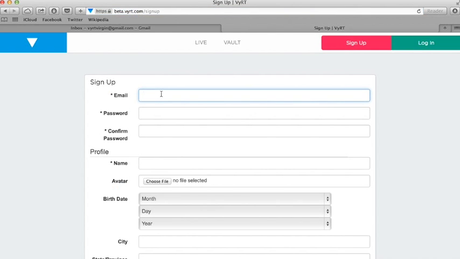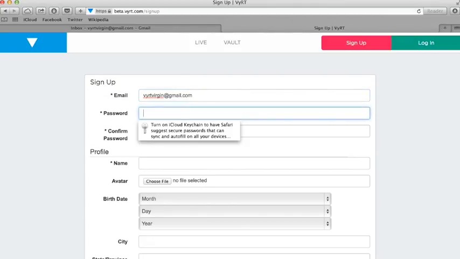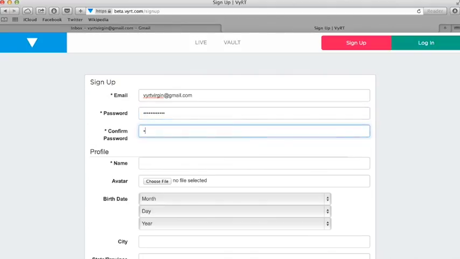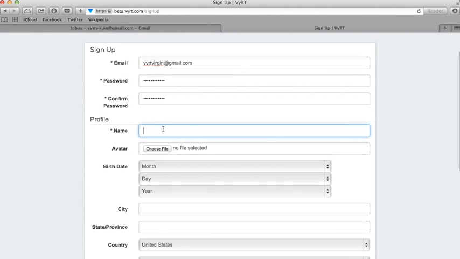So I've created an email address especially for that. You have to choose your name, it doesn't have to be your name necessarily. You can choose an alias or a nickname.